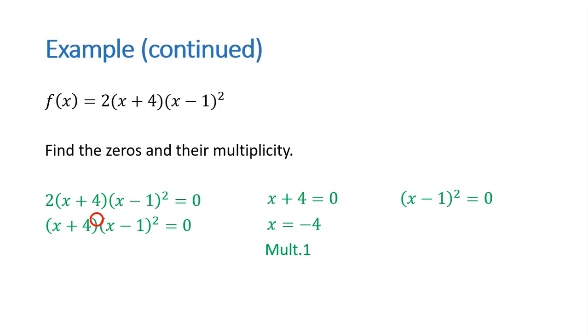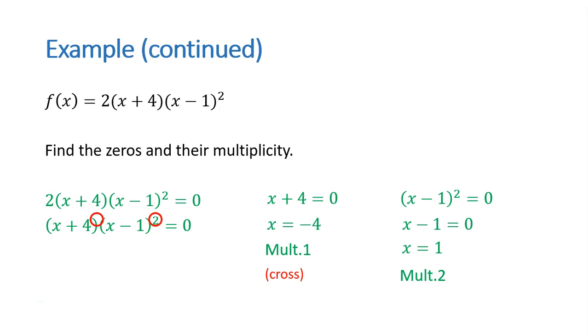Anytime we have an odd multiplicity, it means when we graph this x-intercept, it's going to cross the x-axis. So our graph is actually going to cross from one side of the x-axis to the other at this particular x-intercept. Now what about the other one? So we have x minus 1 squared is equal to 0. Well, if x minus 1 squared is equal to 0, then we know that x minus 1 itself has to also be 0. So we solve and we get the x-intercept, x equals 1. The factor that this one came from has an exponent of 2, which means that this intercept has a multiplicity of 2.